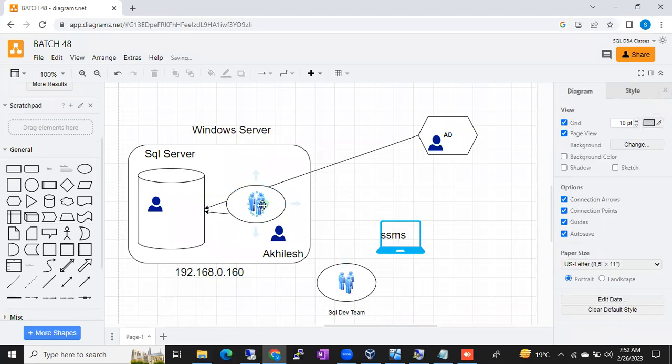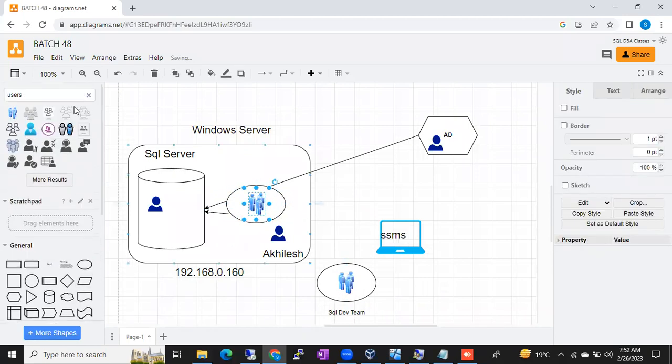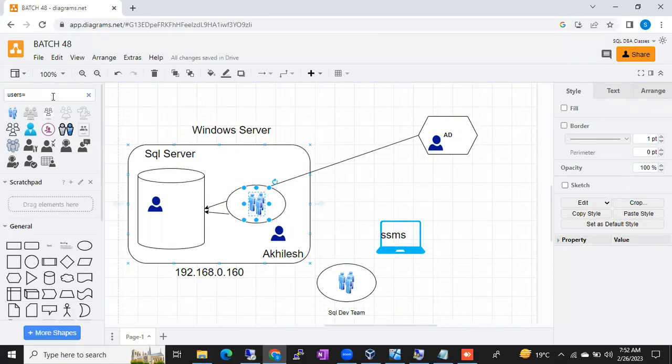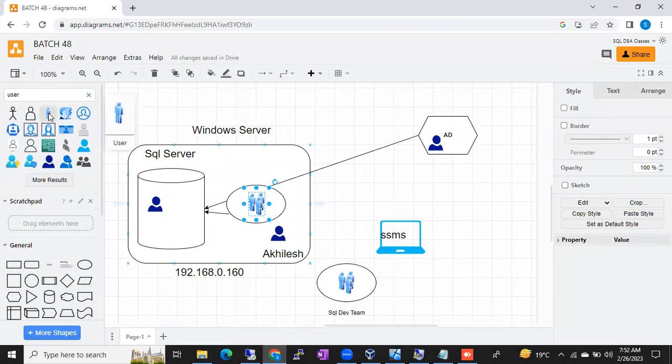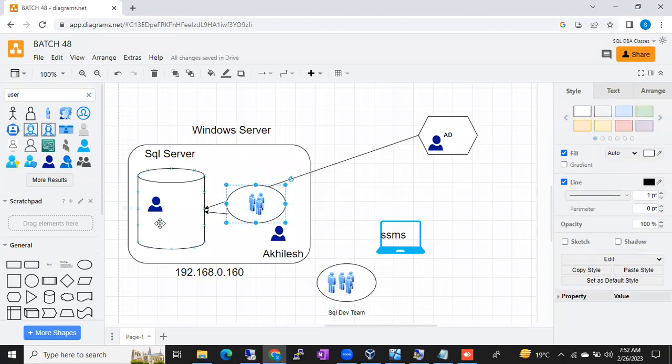Now imagine one person is added to this group later. Then the Windows team will simply add him into this group. From the SQL Server side we don't do anything. Why? Because the Windows team already added him into the group, and for this group a SQL login is already created, so it will take the new changes.